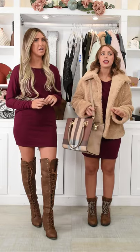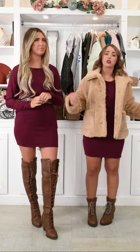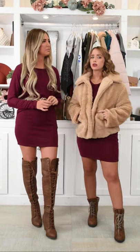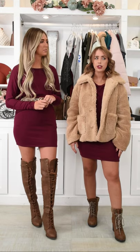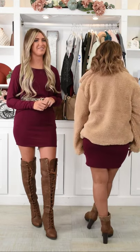Yeah. And I'm obsessed. But yeah, the dress is really easy for sizing. I could honestly wear a large as well. So could I. 100%. It would be the comfiest, most oversized little dress, and it would still stay a little bit hugged on my hips, which I love. So I love it all. And yeah, there's tons of length, so I'm not worried at all.